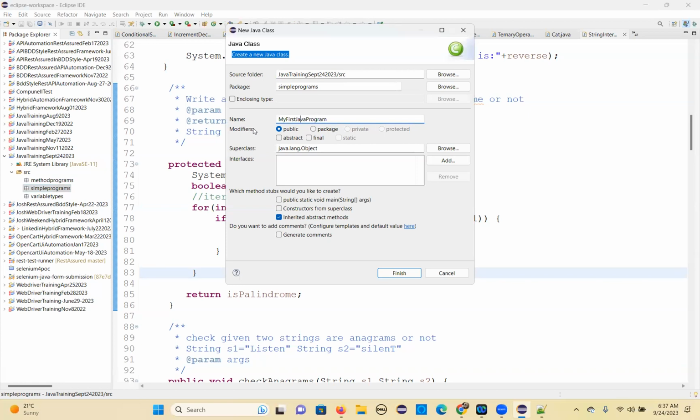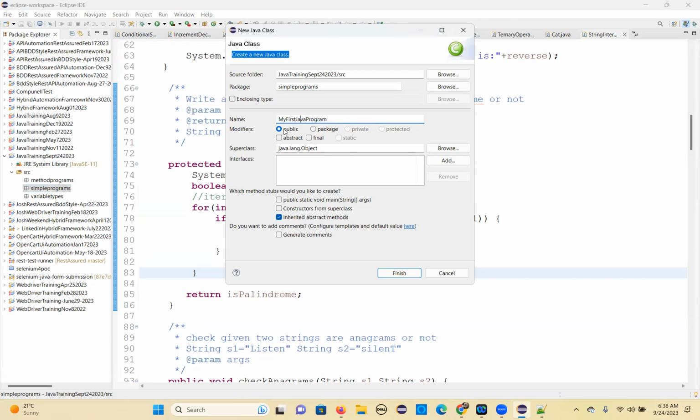And you can see here modifiers. Basically, modifiers are reserved keywords, and when you apply them, the meaning will change for the entity, meaning wherever you are using them. Now we have two types of modifiers: access modifiers and non-access modifiers. Access modifiers are public, package or default, private, protected.